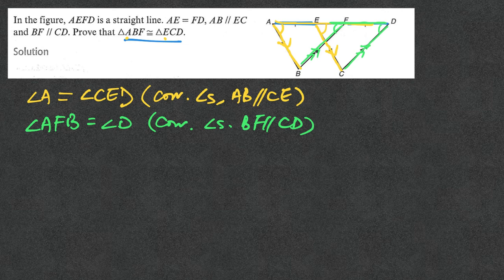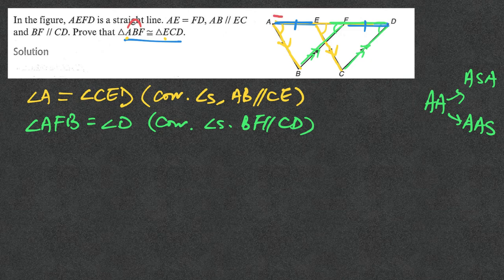Now at last, we try to see how we are going to find one S to use. Because once you have 2 A's, there are two choices: either you look at ASA or you look at AAS. Both of them help us to solve the problem of congruent triangles. Now I will look at the information I haven't used yet. We have AE equal to FD as indicated in the question. AE is not part of the triangle, so we try to look at some longer side. For example, we look at AF.